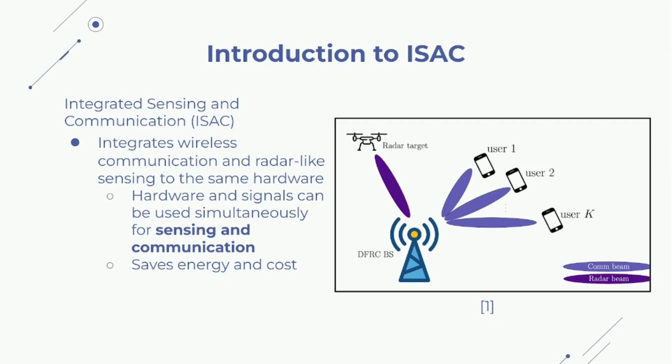And as you can see on the figure on the right, we have a base station which both communicates with users and senses targets. The users are typically receiving data via wireless methods such as 5G, and the targets are being sensed. As you can see, ISAC uses both radar and communication in the same system. And in general applications, this typically allows for vehicle tracking, gesture recognition, and occupancy sensing without needing to separate radar equipment. In our project, a reconfigurable intelligent surface, or RIS, is added to this.